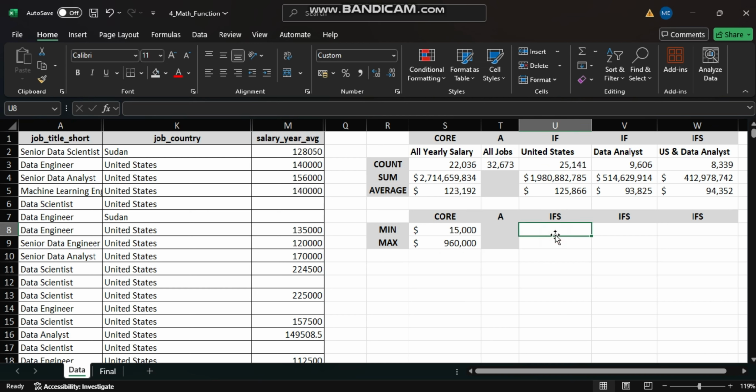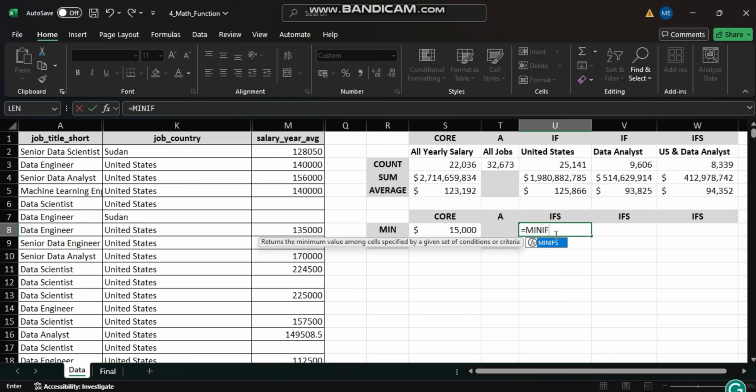Let's go to MINIF, and we want to notice something here. If I type MINIF, even if the condition is just one for the country United States, there is no function called MINIF in Excel, and in that case we will just use MINIFS.